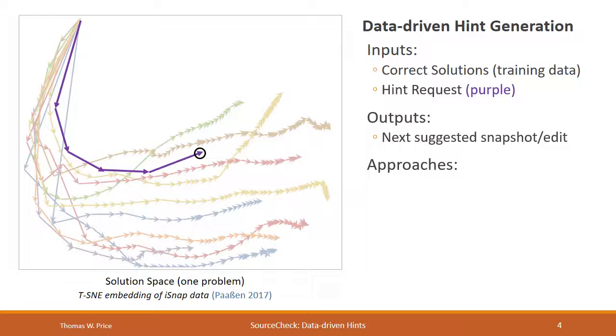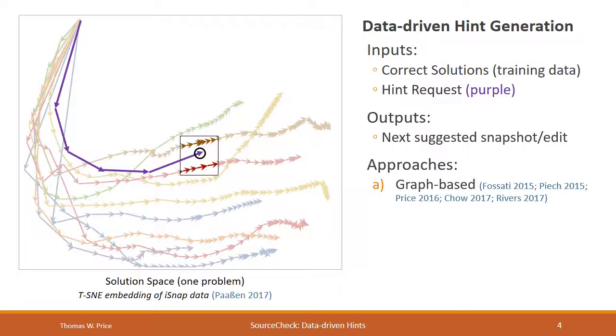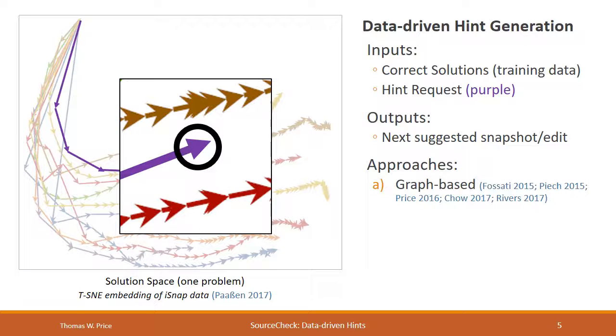Now there are two primary approaches that have been proposed. The first are graph-based approaches, which are based on the hint factory approach originally. And in these approaches, we want to situate the student's code inside of the existing solution space and find the closest trace to the student's current progress. We match the student to a known trace that got to a correct solution, and then we want to direct the student along that known solution path that another student successfully completed.